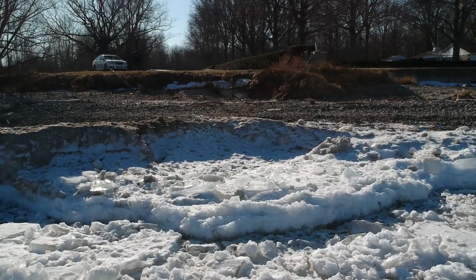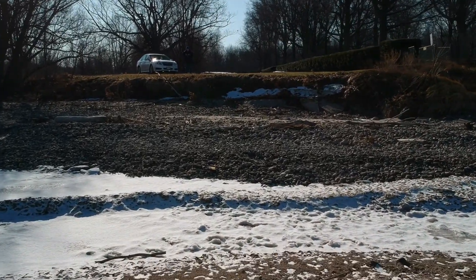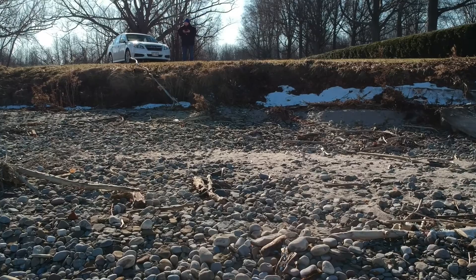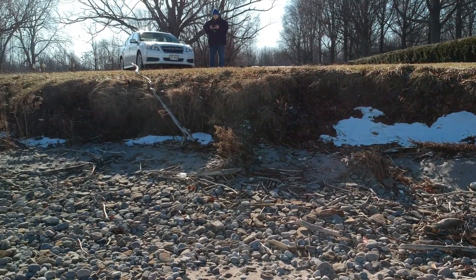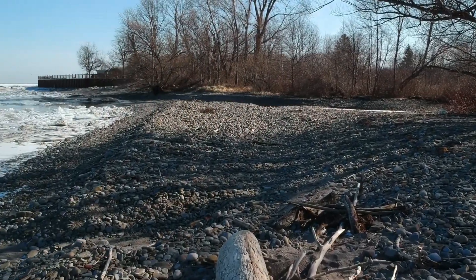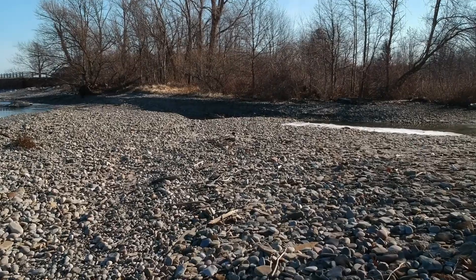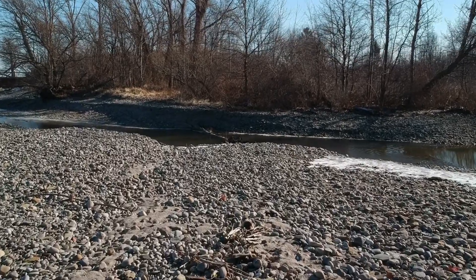We're coming up to one of those pressure ridges and I actually have to gain altitude to get up and over it. We're going towards the beach area, which is comprised mostly of small, round rocks — all rounded from hundreds of years of water washing up around and over them. They get that rounded look, and there's a lot of driftwood out here. We're going to fly along over the top of the so-called beach, although I wouldn't exactly call it a beach since walking on those little rounded rocks would not be very pleasant on your feet.